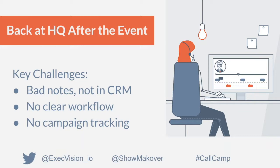Then get your own messaging ready based on the research that you've done, and train everybody on who your ideal customer is and the questions for that ideal customer based on the trends and topics at this particular show. So all that training needs to go on in advance. And what's critical to be able to close deals from the show is the advance communication. So even if you can't necessarily talk to the people you want to meet at the show, you can find them on social media and interact with them there.